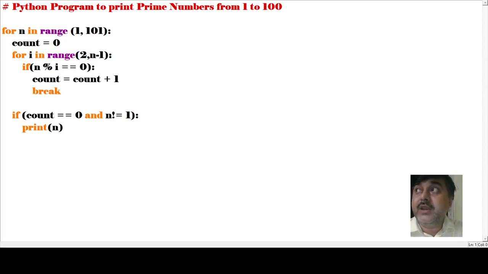So as I need to run it up to 100, this is the range that we are constructing, and we can see how the structure will be constructed.